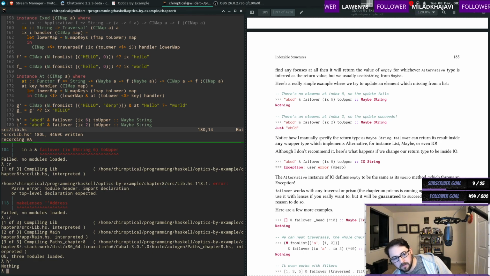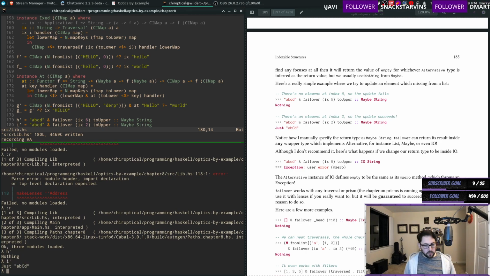So the bottom one will work. So H prime will give us nothing because there's nothing to change. Failover feels like a... it's fine, I guess. I feel like I wouldn't associate failover with this. What would be a with one?